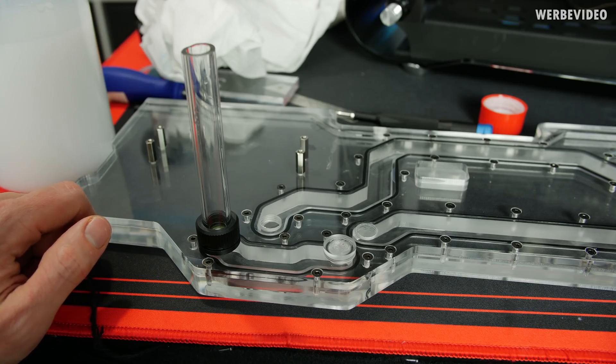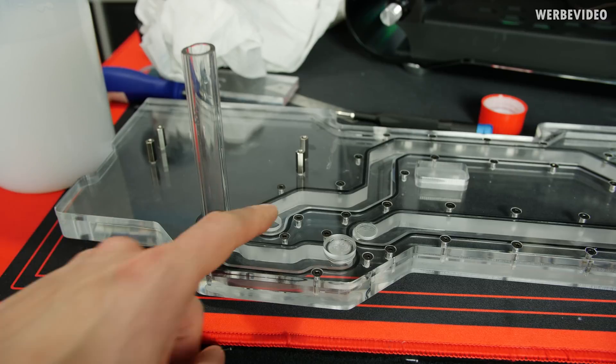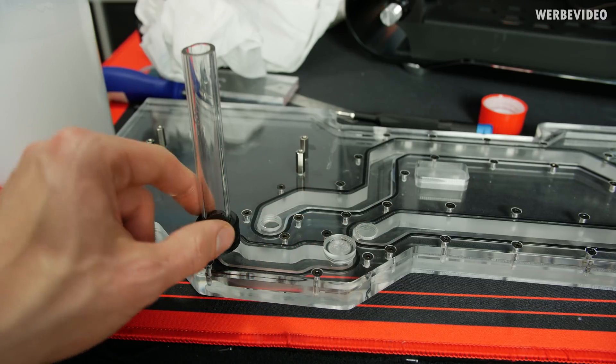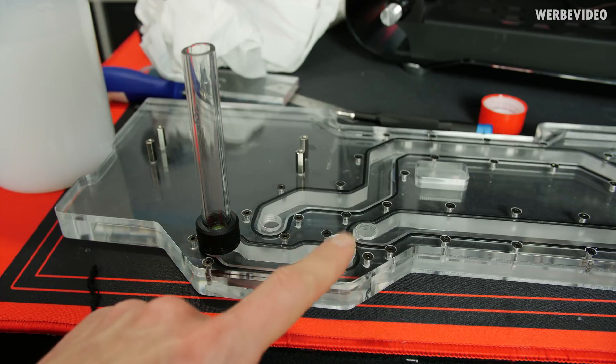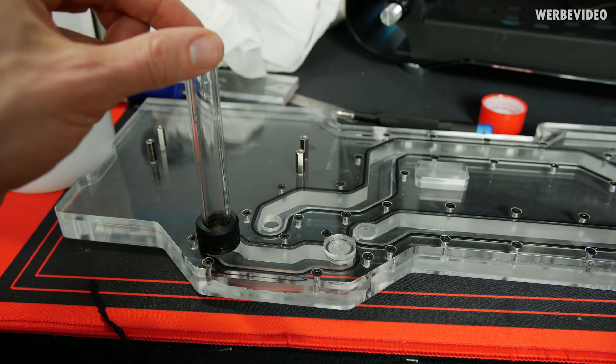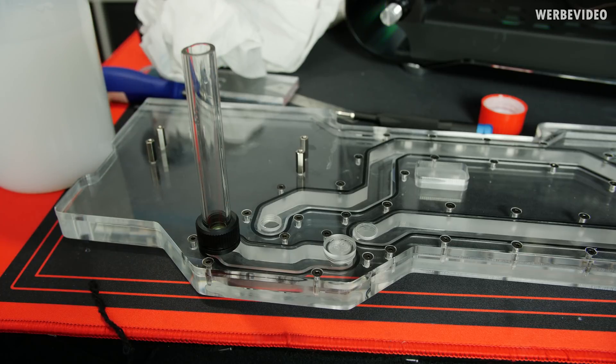I'm not going to repeat the same mistake twice, so we'll test all three chambers individually. I attached one fitting with a glass tube on one side, sealed off the other side, and inserted a little bit of fluid. Then we'll apply a little pressure and see if the chambers are leak-proof.